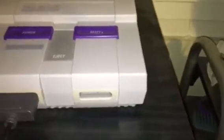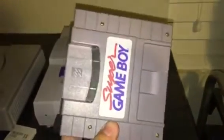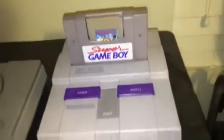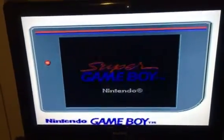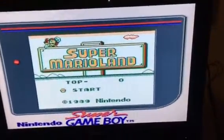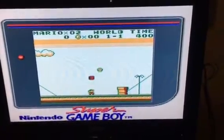Just to give you an idea how big it is — here's the Super Game Boy actual size. You put this in, then you put your Game Boy game in the top, it slides in, you turn it on, and you get the Super Game Boy logo. Then you get Mario Land, and as you can tell it's not in color. Some games will say Super Game Boy on them, with a little symbol on the label.